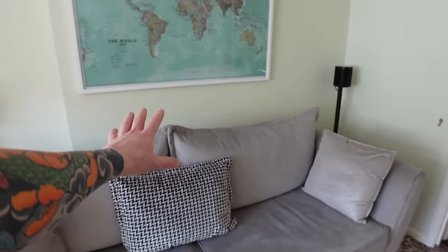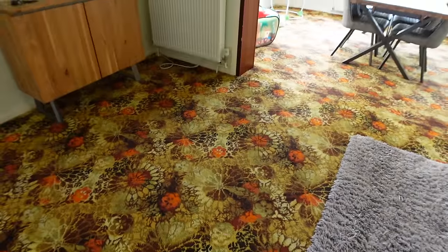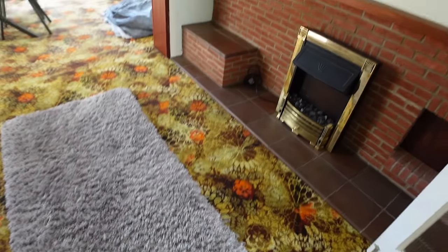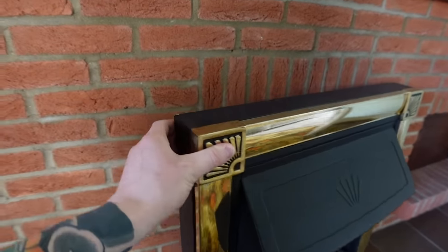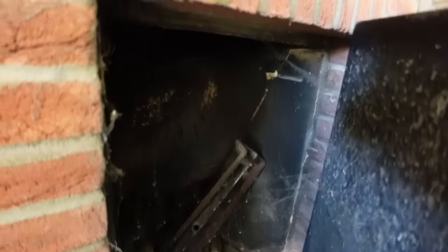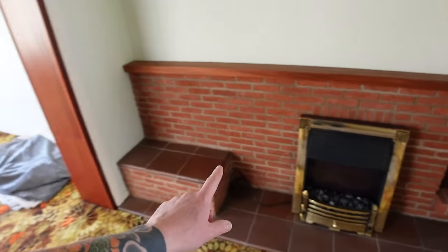There's an old gas fireplace behind the sofa over there. Now if we carry on through this lounge slash diner, you'll see the 80s carpet — that's really garish. We've got this old fireplace here. I think they had the chimney built after the house was built and just stood an electric fire inside. There is a working chimney behind there. We're thinking of putting a wood burner in, so there's a lot of potential there.